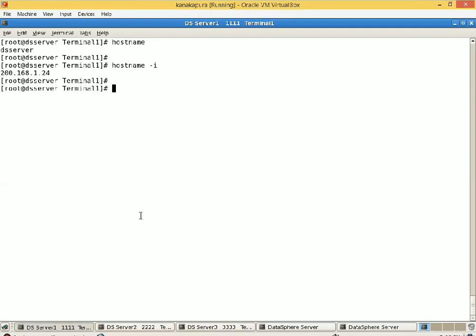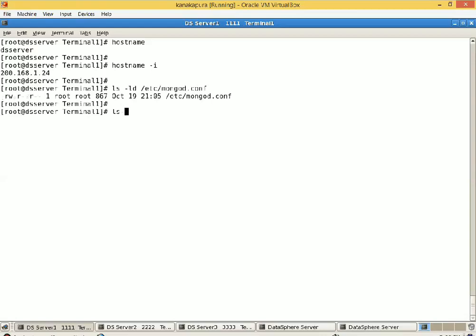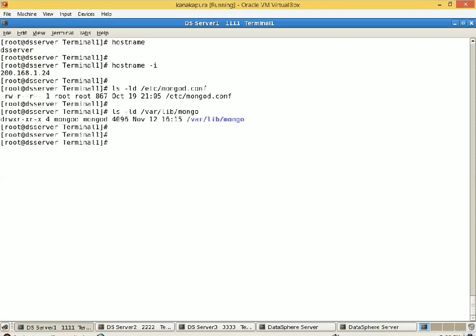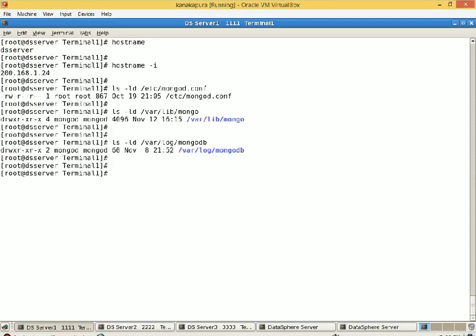And here, let us look into the configuration file that is available. All those files which we verified earlier are looked into. Check for those files. Once the mongodb.conf file is available, then we have /var/lib/mongo as the standard database files location. Then /var/log/mongodb is for the log file.